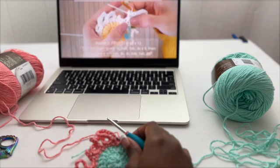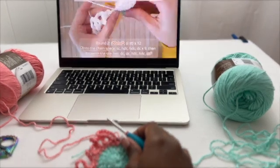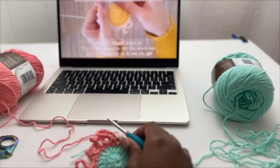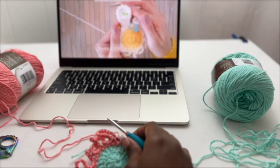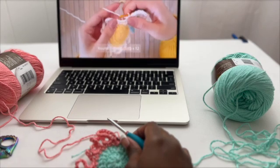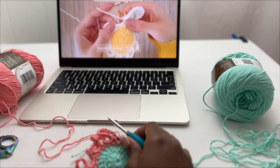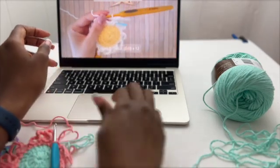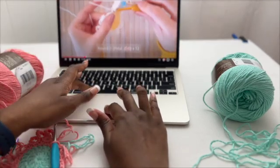If you do watch this tutorial and make it, watch very, very closely. Don't try to do this while she's doing it, because this petal is not complicated. However, you have to pay close attention to where you're putting your stitches, because you're putting stitches around the chain and then in between stitches to close things up and put it together. So it's very crucial to watch it all the way through, then back it up and do it, because had I tried to do this while she was doing it, I would have gotten very confused. So I'm going to back the video up now and then make my first petal.